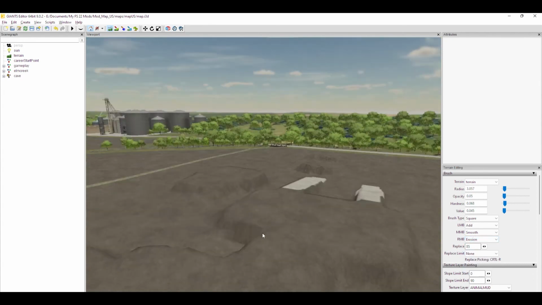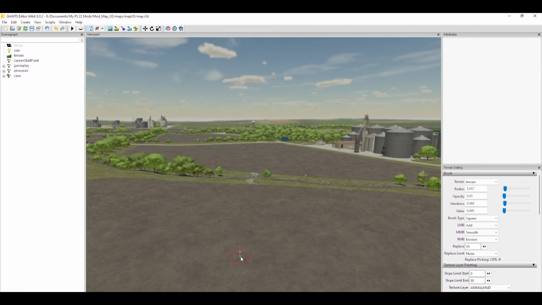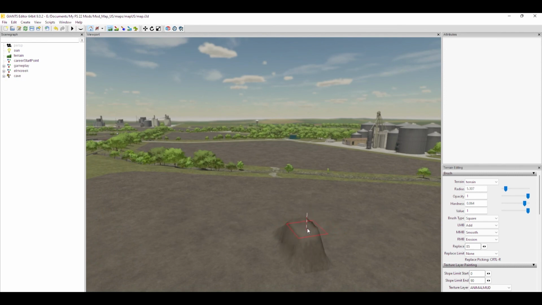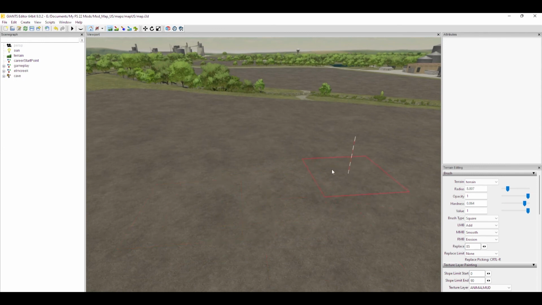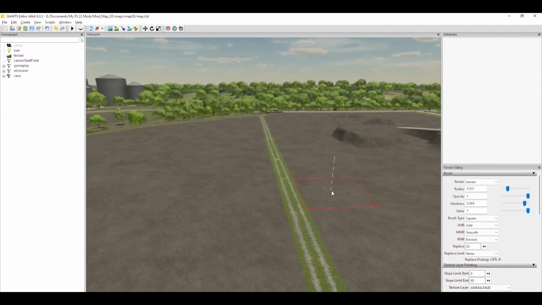We went over add, so you know how to add. Obviously, with the left mouse button, you add soil. Let's turn these back up a little bit, just so we can go over this one more time. So you already know that left mouse button is adding, right mouse button takes it away, middle mouse button smooths it out. Okay, and you can smooth it out to the point where it's pretty well flat with your ground again, because all it's doing is sampling the surrounding areas and trying to smooth it. It's coming up with a middle ground, an average number basically. So it's sampling everything you're trying to smooth in the surrounding areas. It's coming up with an average and smoothing it out. And so that is that.